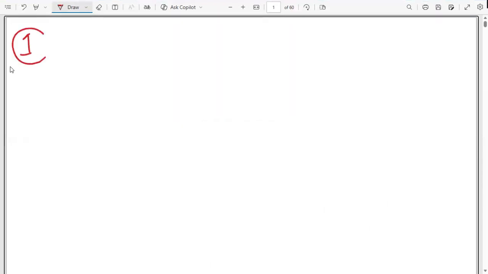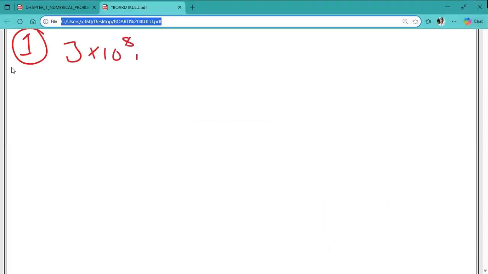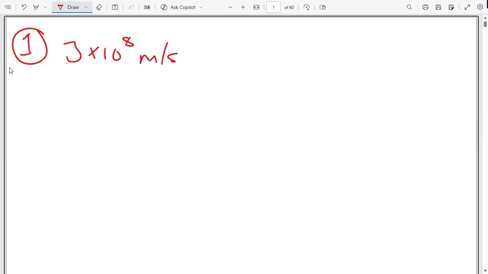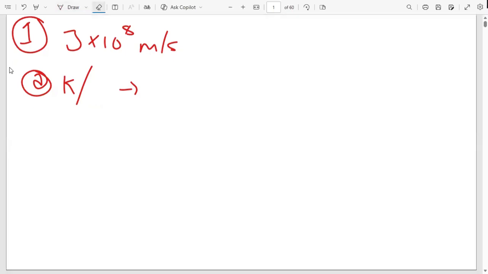Okay, so label this one question 1. Well, 3 times 10 to the power 8 meters per second. And we're supposed to convert this into kilometers per hour in part A. What is the conversion factor? Okay. So if we want to convert our meter per second into kilometer per hour, this is kilometer per hour actually, not kilometer per minute.